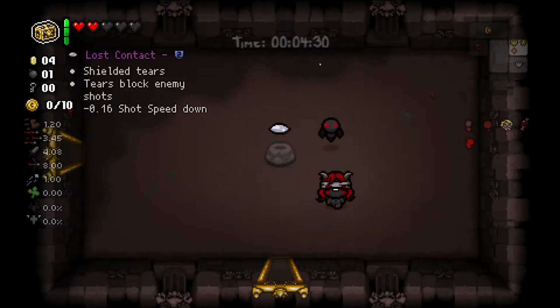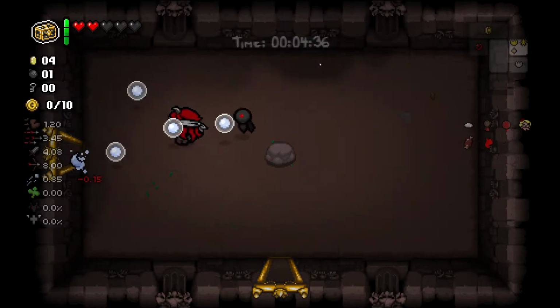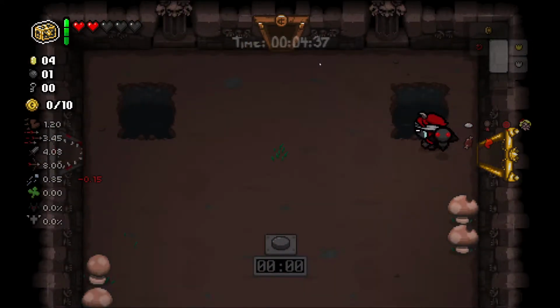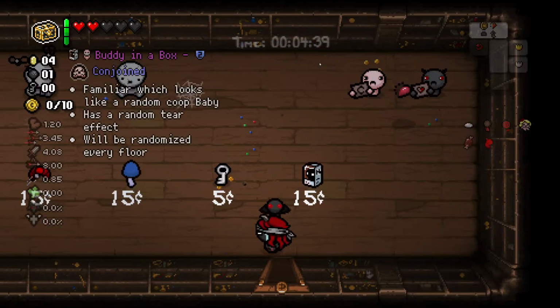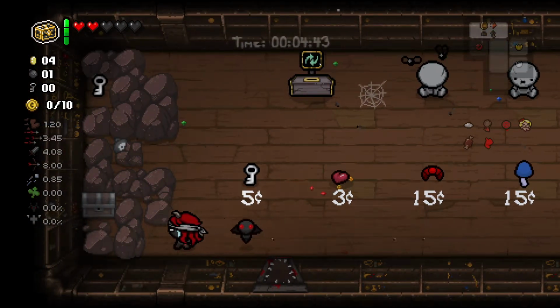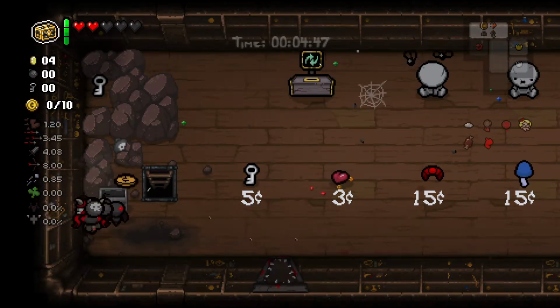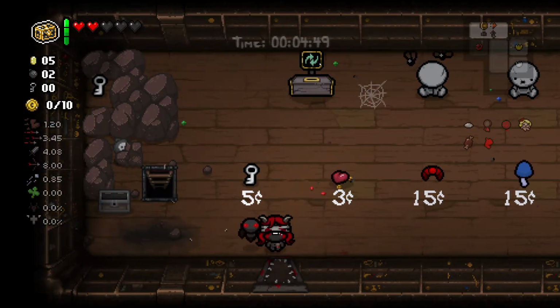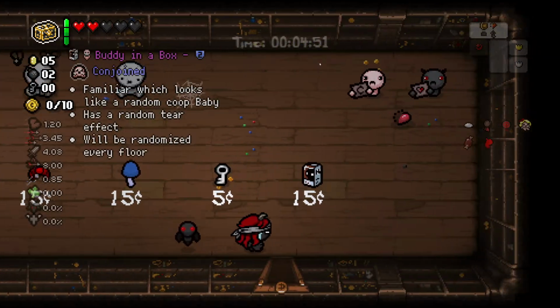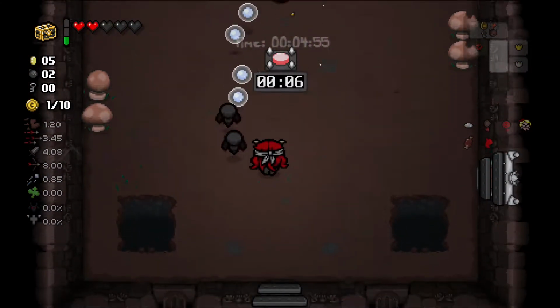Shielded Tears. What? Okay, that's cool. If it blocks projectiles, I'll take it. And we don't have any money right now, so we just gotta... Oh, wait. Let's bomb this. Okay, I think we're just gonna activate this, and we're just gonna go to town on this floor.